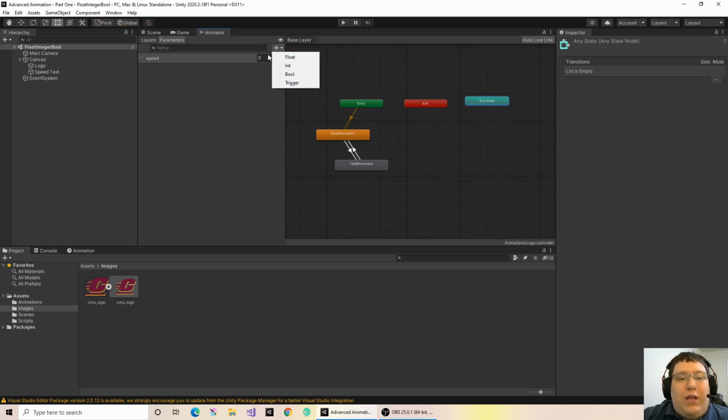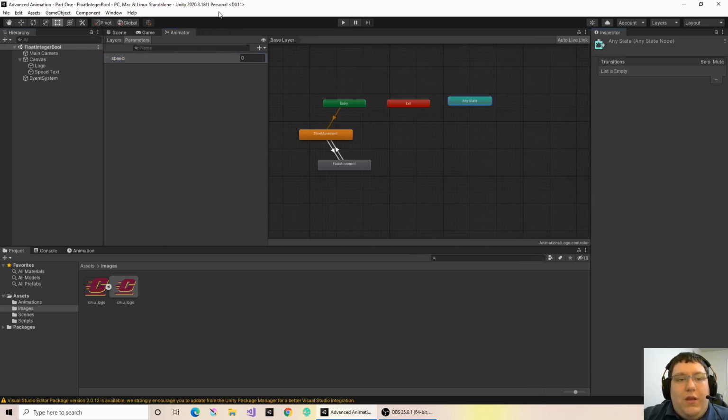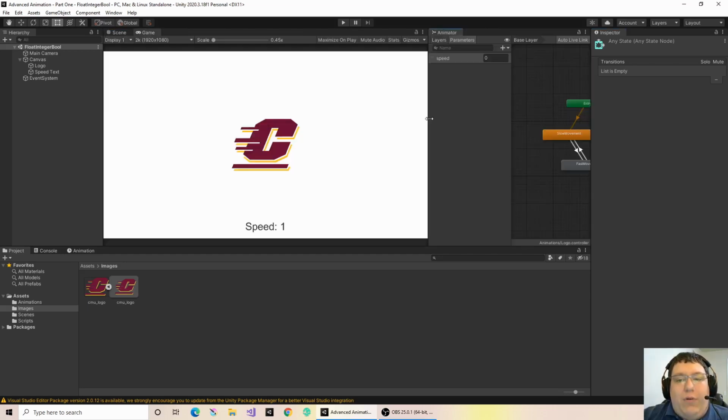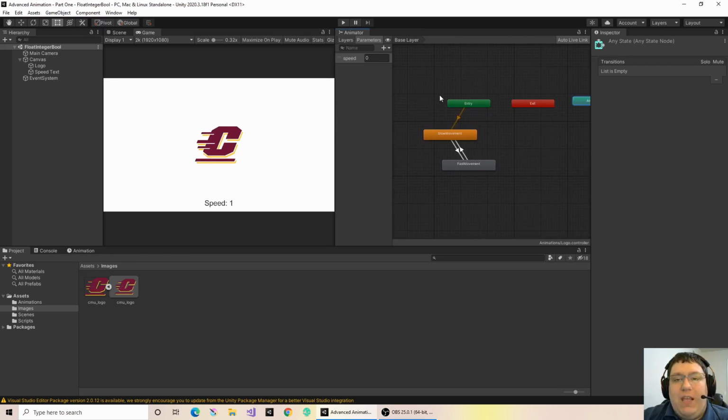So I've gone ahead and created a float here, which is this speed parameter. This speed parameter has a default value of 0. And let me go ahead and create a little bit more space here, so we can see them side by side, by clicking and dragging the animator component to our project so we can see them play out together. Alright, before we jump back into that, let us see how the parameter speed is actually used.